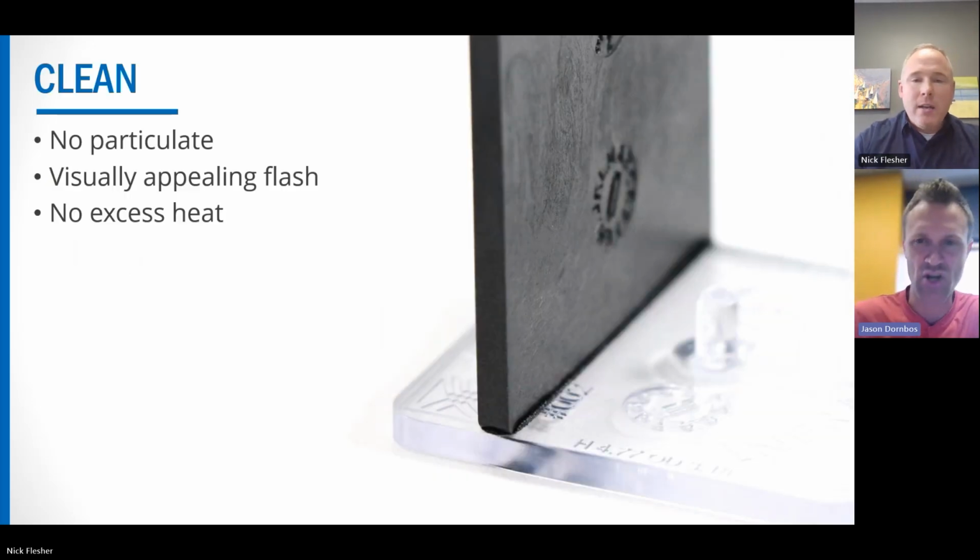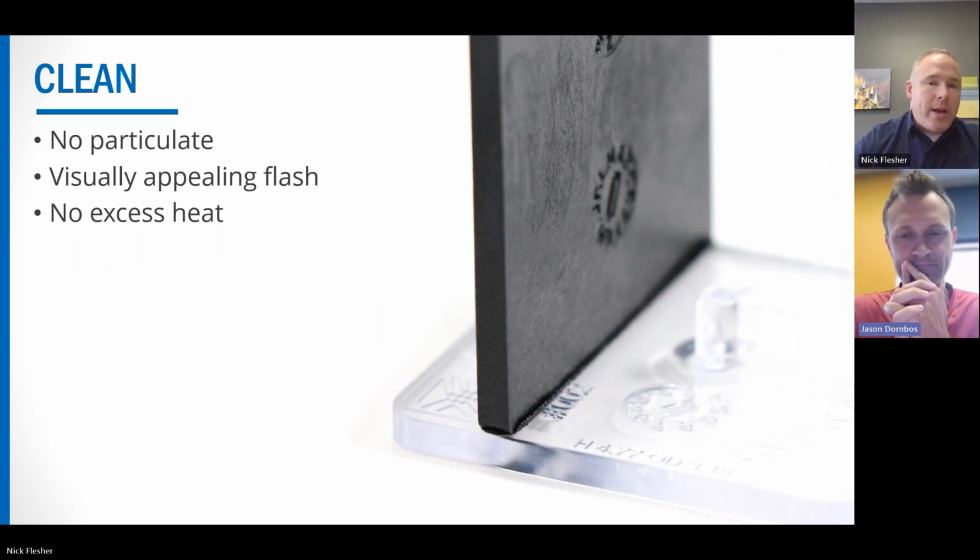So when do you need laser plastic welding? I hope that most everyone on this webinar is asking that question. We have three categories: clean, with no particulate, in some cases visually appealing flash, and usually no excess heat. This part is a 1 1/4 inch sample plaque, and you can see how tight the flash is. There is no technology that is flash free, but laser is about as close as it gets. So clean is number one.